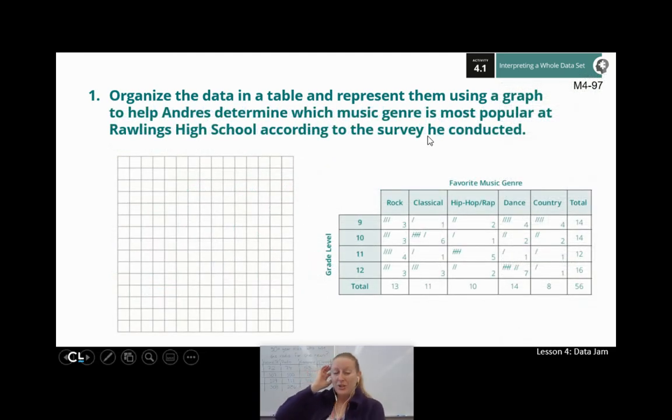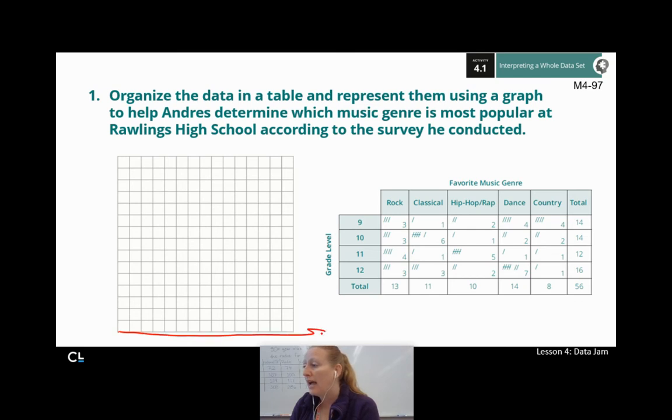I'm going to go ahead and do a stacked bar graph for this, just to make my life a little bit easier. I'm going to say my x-axis is my music. And then for my y-axis, I'm going to say that's the number of students. I'm going to do a stacked bar graph, even though these aren't percents, just so I don't have like a million bars. It makes it a little easier that way.